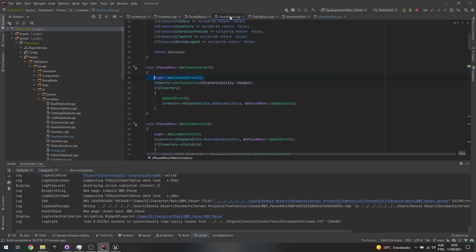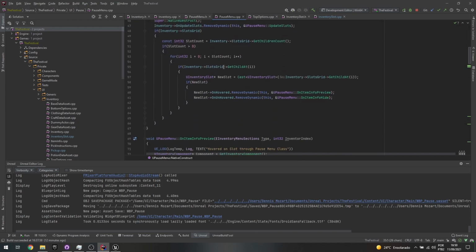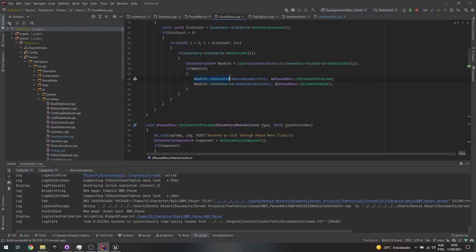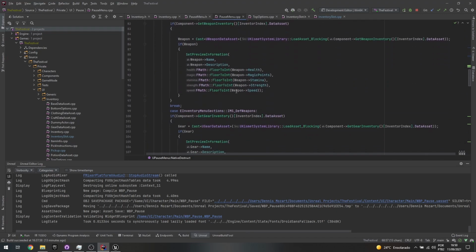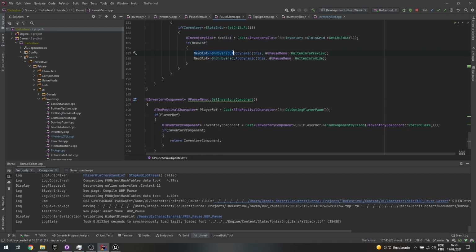And whenever I need to grab that element, in this case I grab it on the pause menu. I can do the same as if it was a regular click event, which is just grabbing the variable. And in this case I'm removing that, but I added that information somewhere here. There we go. So in that case, add dynamic, etc.